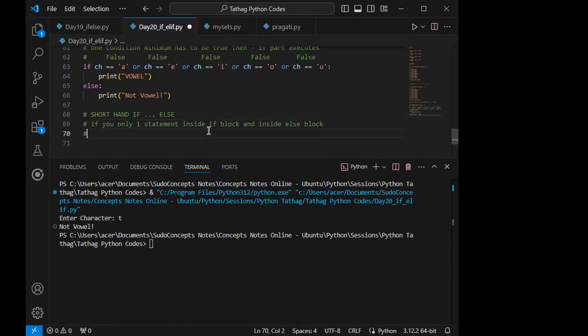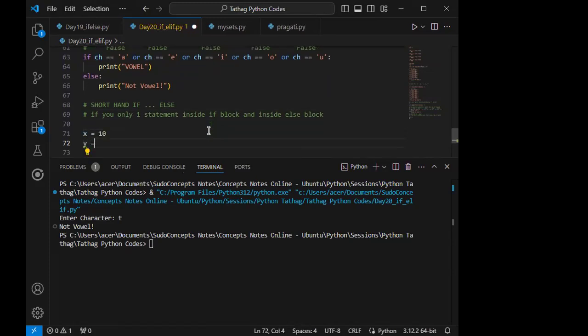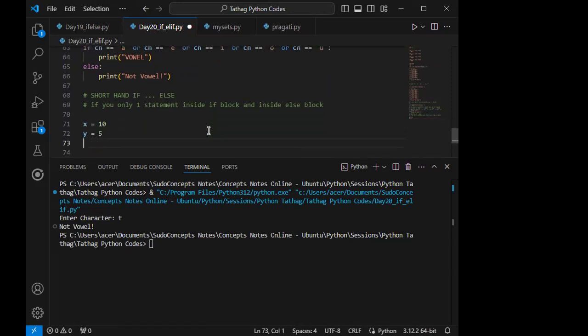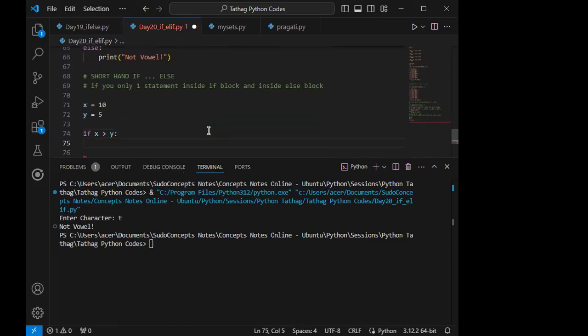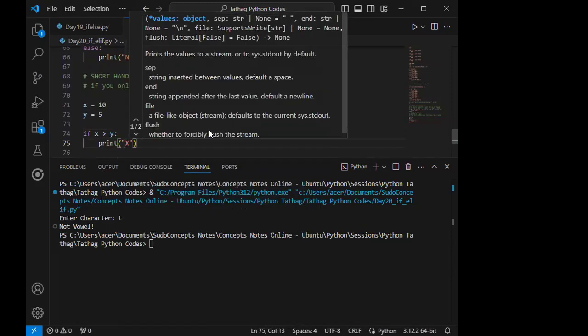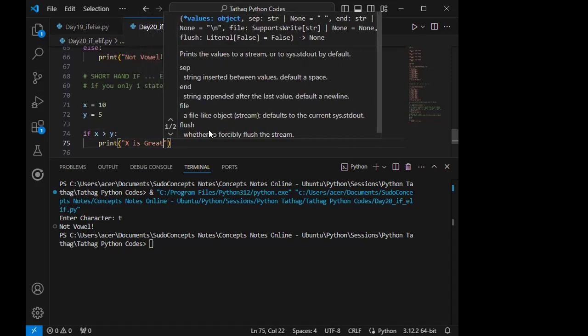How is it possible? See, if I want to find which of x and y is greater, x is 10, y is 5. So I want to say, if x is greater than y, I will print x is greater, isn't it?